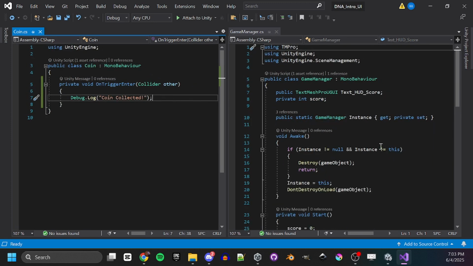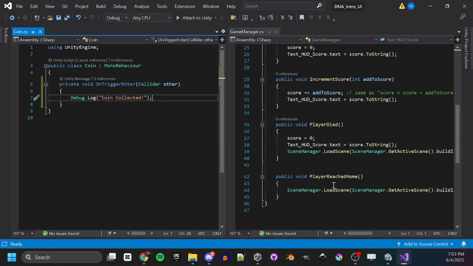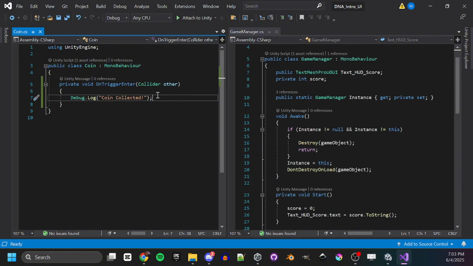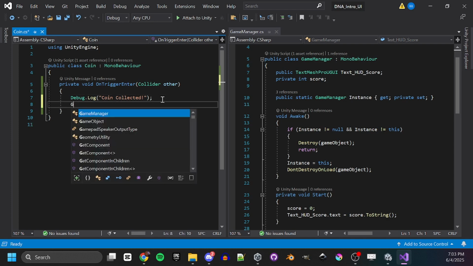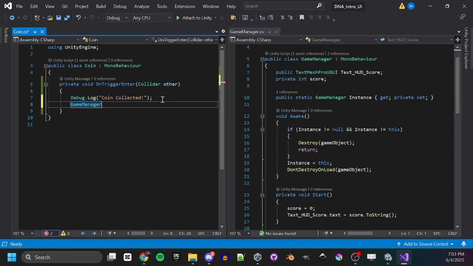The thing that I'm wanting to see is just a reminder of what I called this GameManager instance and what I called this increment score function, because that's what I want to call here. The way that I refer to an instance is first by the name of the script itself. So I start with GameManager.